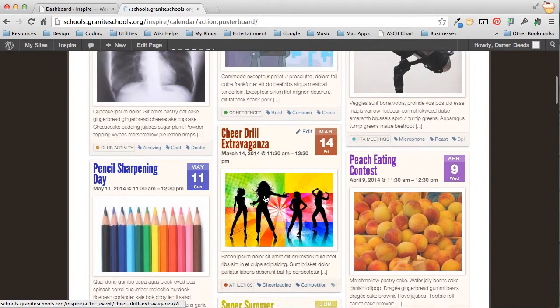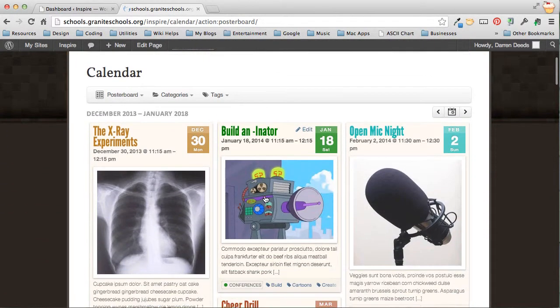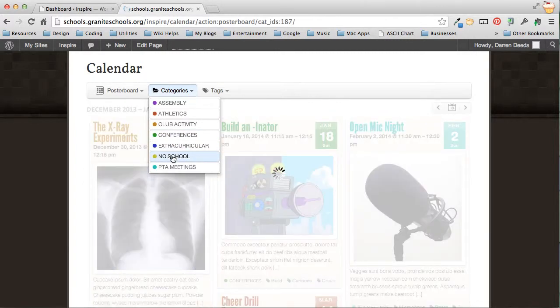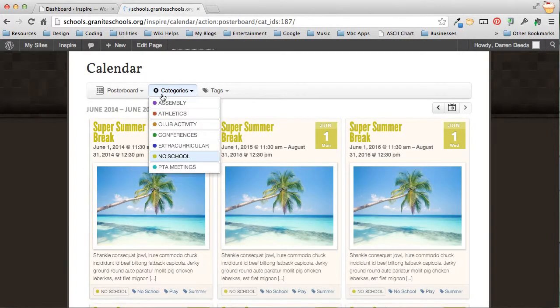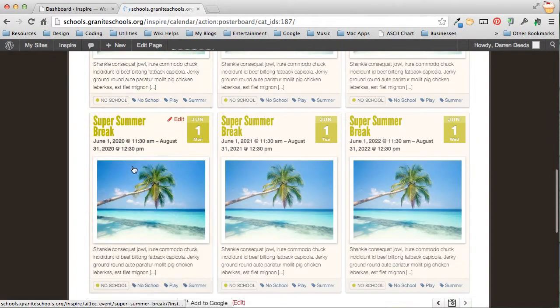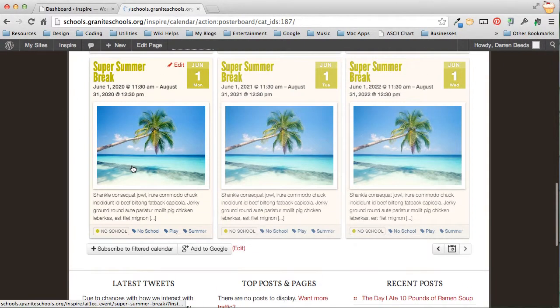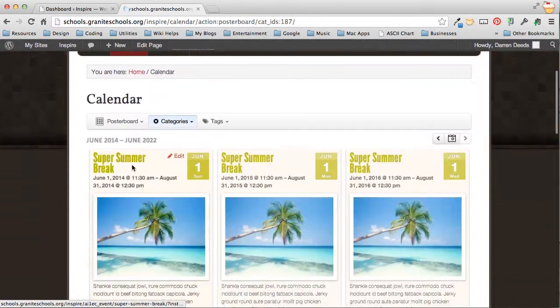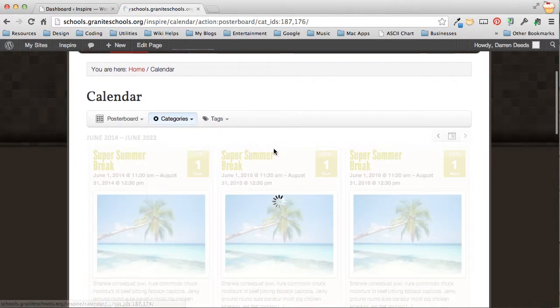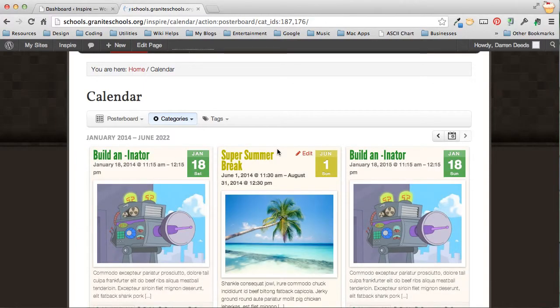But what's cool is that people can also filter your calendar. So let's say, for example, I'm up here at the top, I'm a parent, I'm coming along, and I decide I just want to see when the no school dates are. Great, so I choose the no school category. Notice now that the only thing that shows up are the no school events. If I go back up to the top, and sorry for the quick scrolling there, I hope you don't puke all over your screen, you also have conferences. Okay, so I'm interested in no school and conferences.